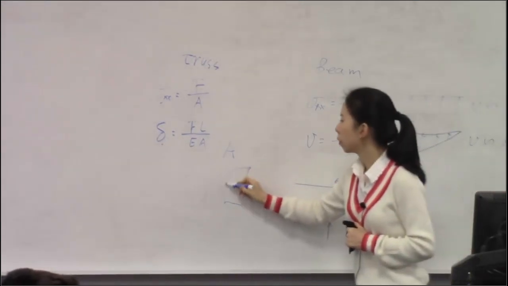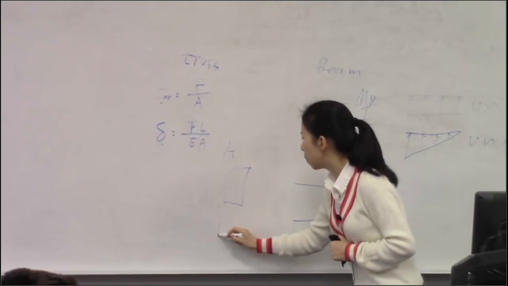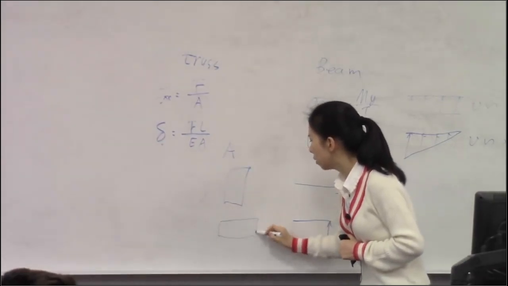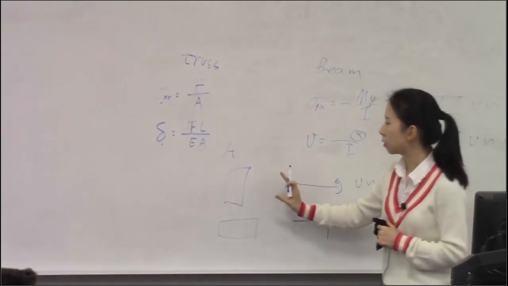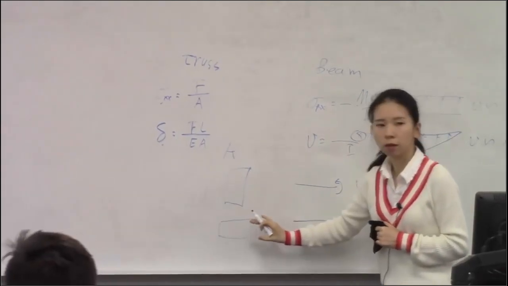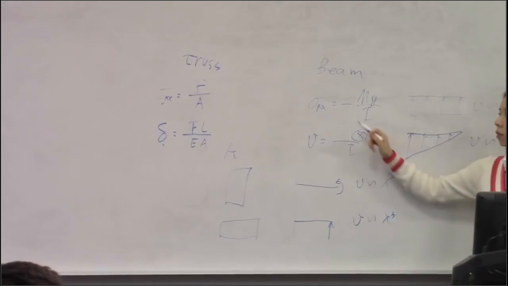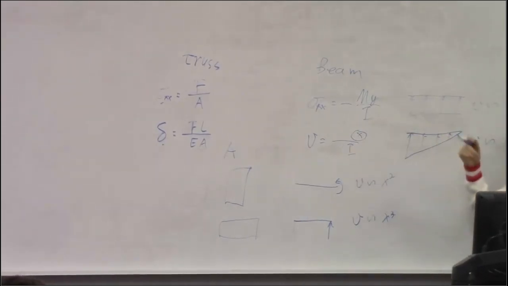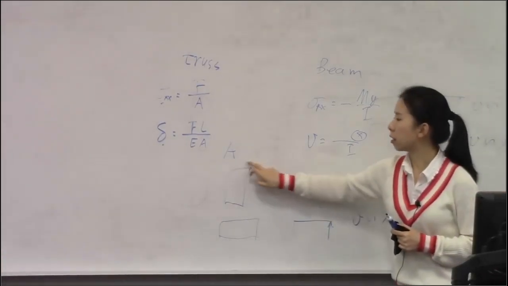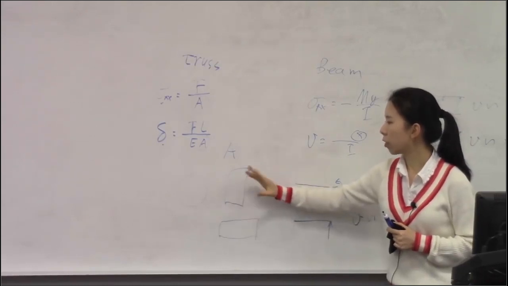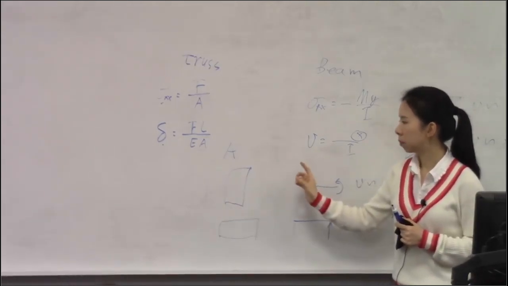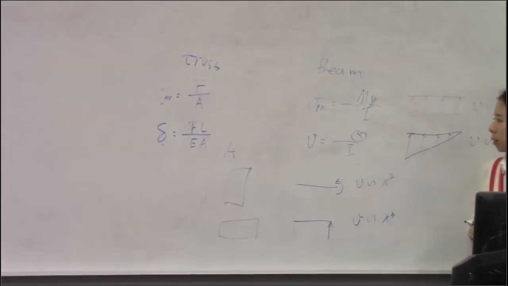And even if we have the same geometry, if I bend it in a different direction, for example, for this rectangular shape, if I bend in this way or this way, this I will be different, so the result will be different. So in the ABAQUS definition part, we need to be very careful. What is the length in this direction? What is the length in this direction? And also, how to orient your geometry, your beam problem.